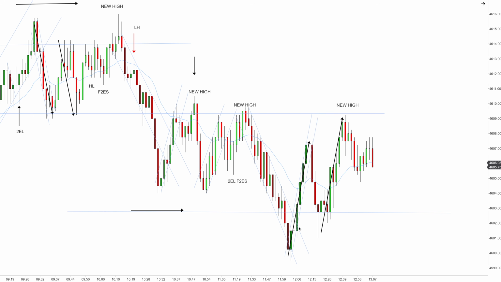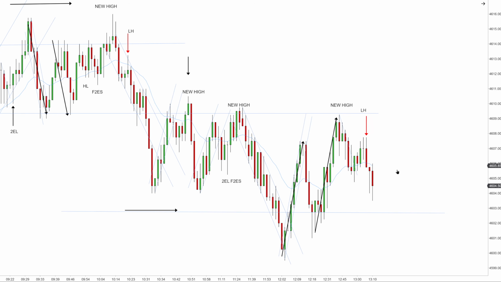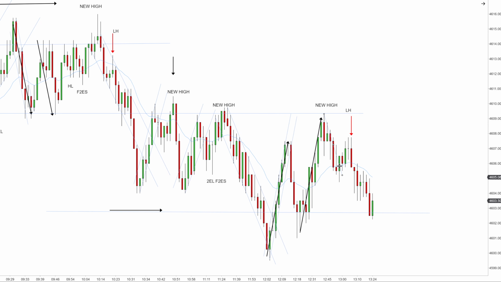Notice what we have. Two-legged pullback, uptrend played out, indicating, okay, no more bullish momentum. Strong push down, downtrend needs to get new extreme, and this is a lower high confirmation setup of the new low, first entry short, pullback, second entry short. Great signal bar, strong signal bar, closing below EMA, and created new extreme.